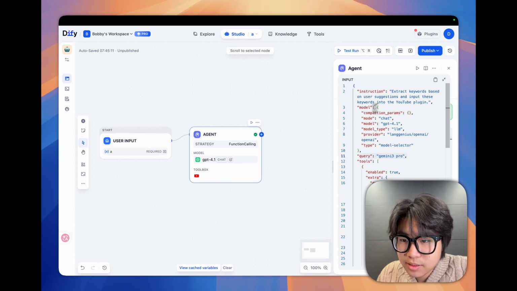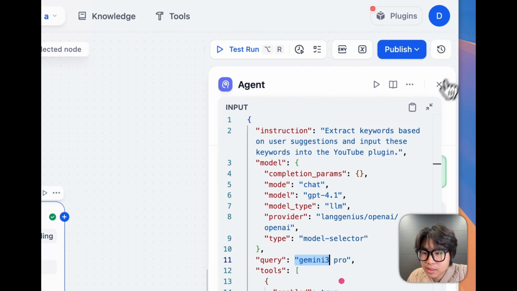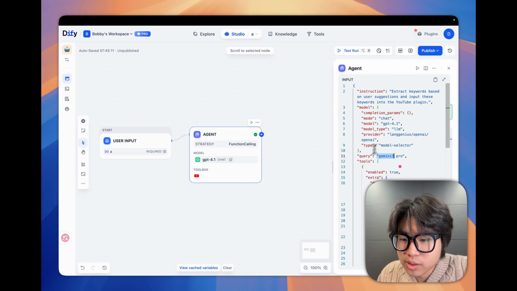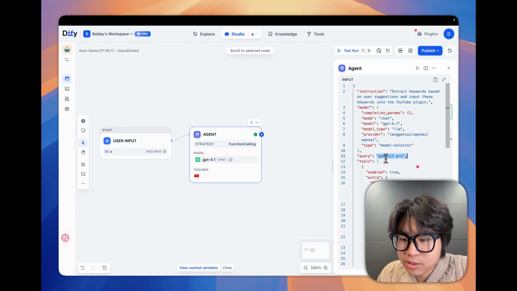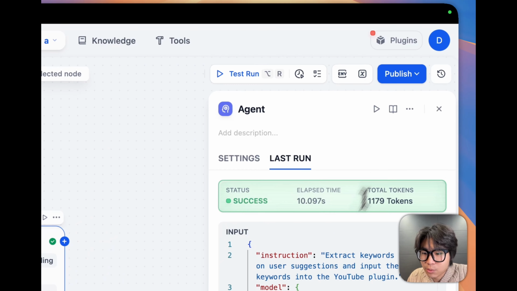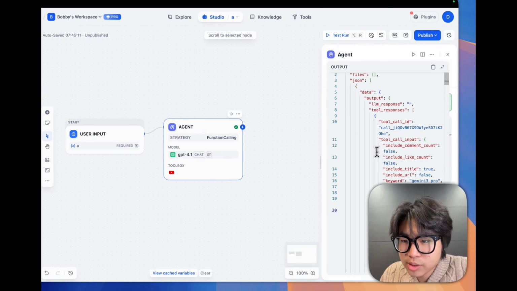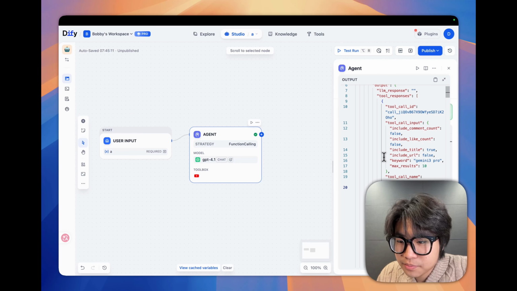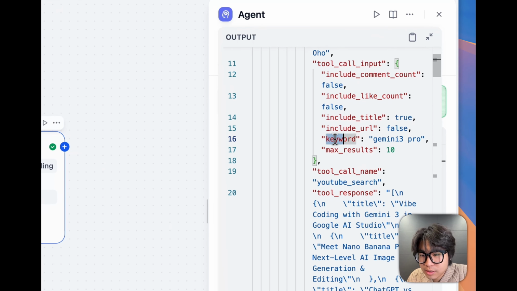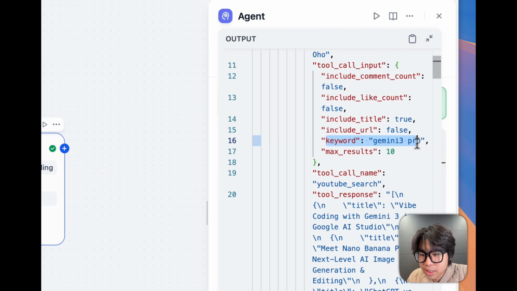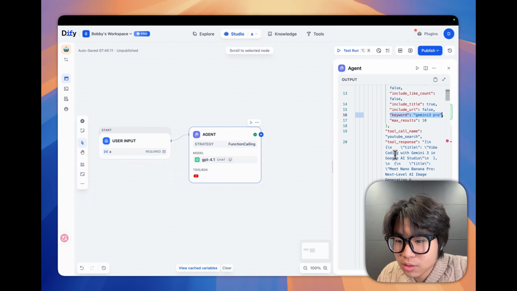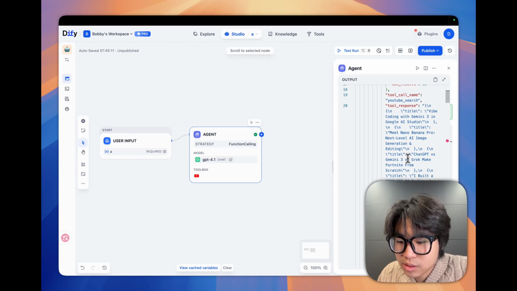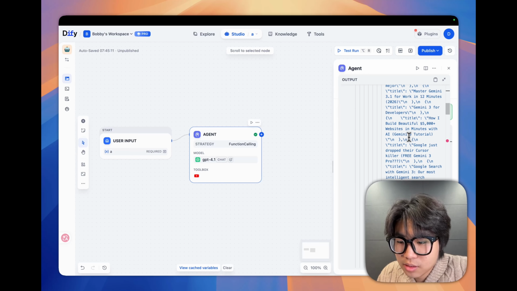The instructions will use this query to conclude a keyword, because here this is Gemini 3 Pro, and that is already a keyword. So in the output you'll see the keyword has been Gemini 3 Pro. According to the keyword, it will use this tool to get the 10 titles, just like it.